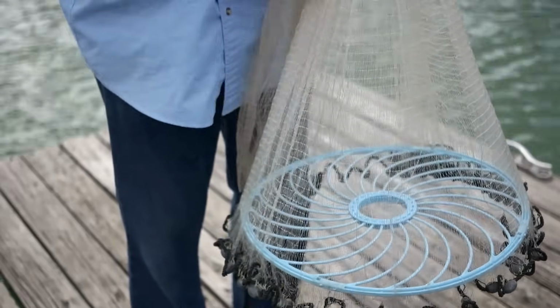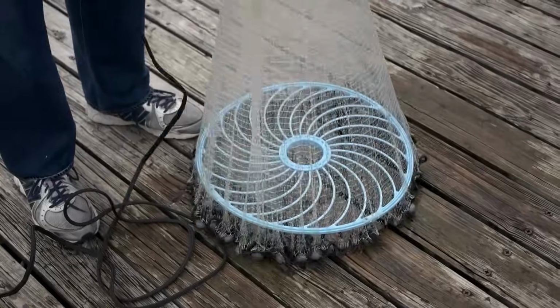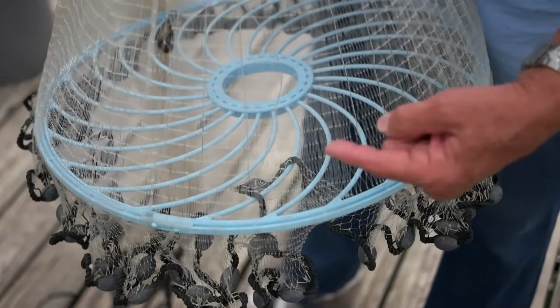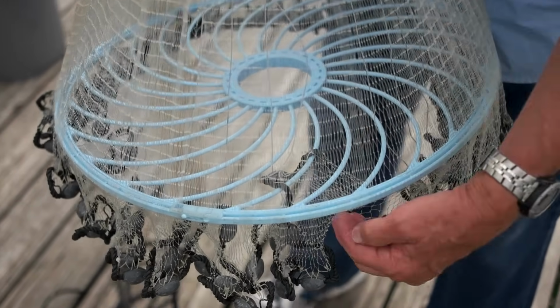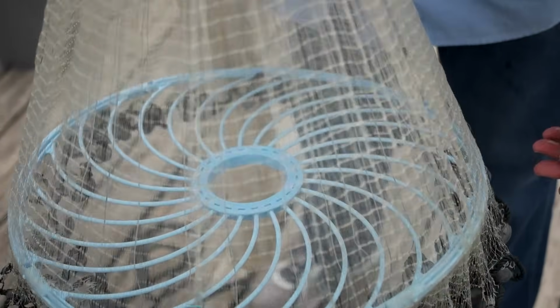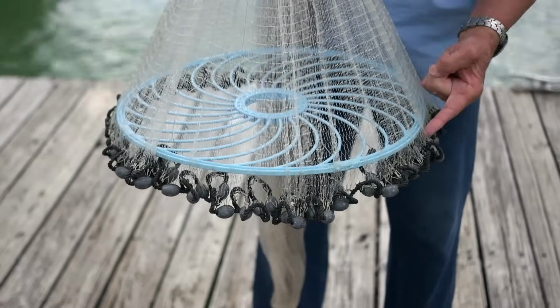But before you throw, you need to ensure the weights are evenly distributed around the circumference and that none of the weights have flipped up to the inside of the outer ring. If one or more of the weights are inside of the outer ring, merely grasp the weight and flip it to the outside. Occasionally, a weight will flip over a spoke. All of the lead line must be on the outside of the perfect circle.